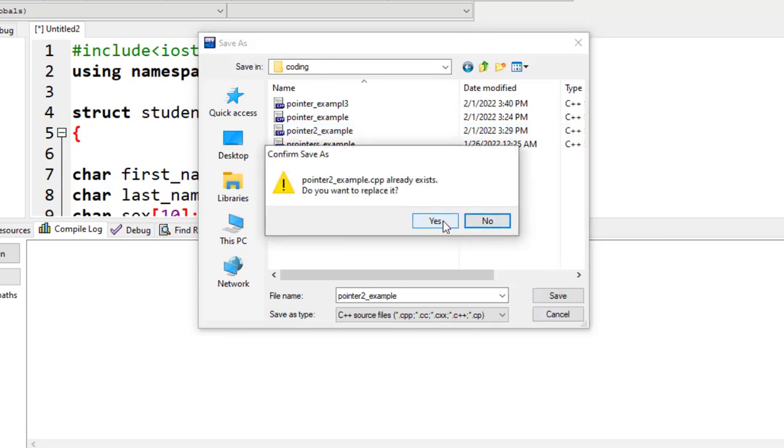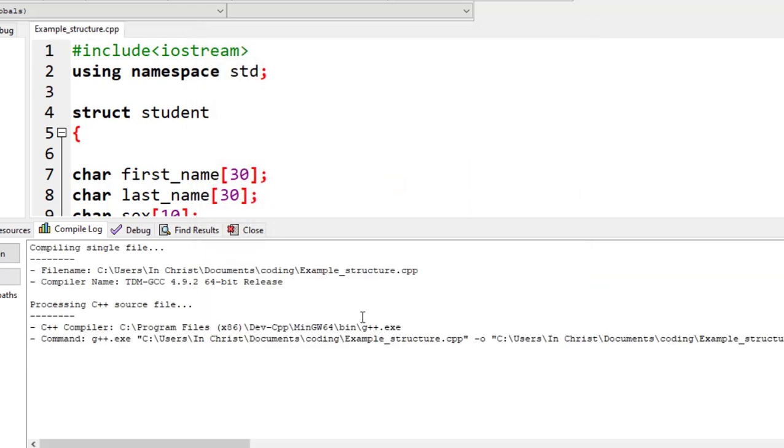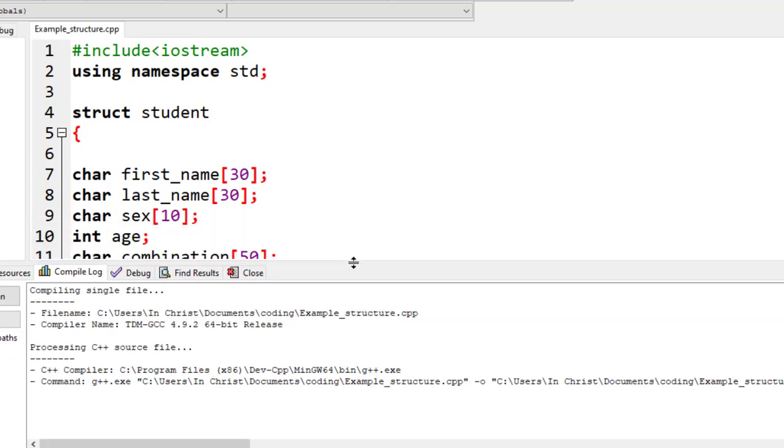Let me change it to example structure. Click save. Let's see if there is no error. The machine is processing this source file, so we have to be waiting.